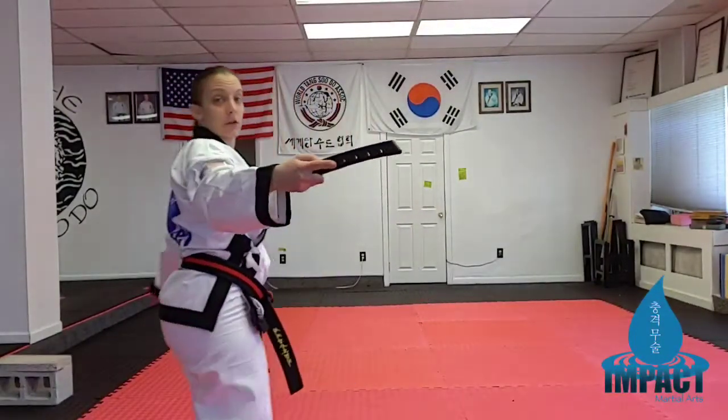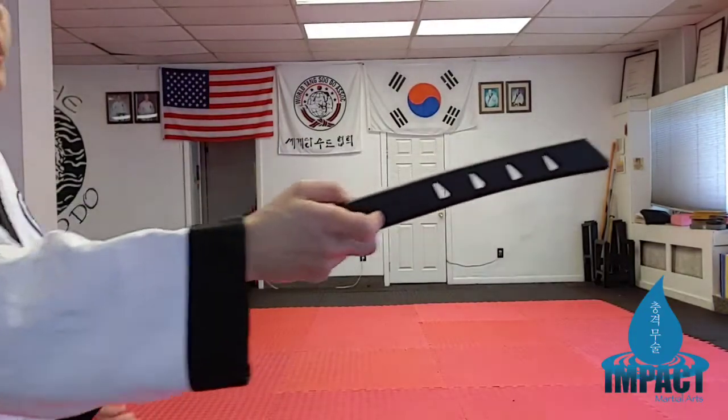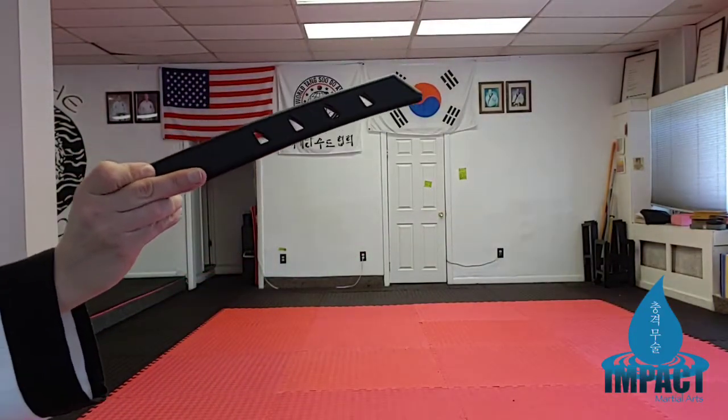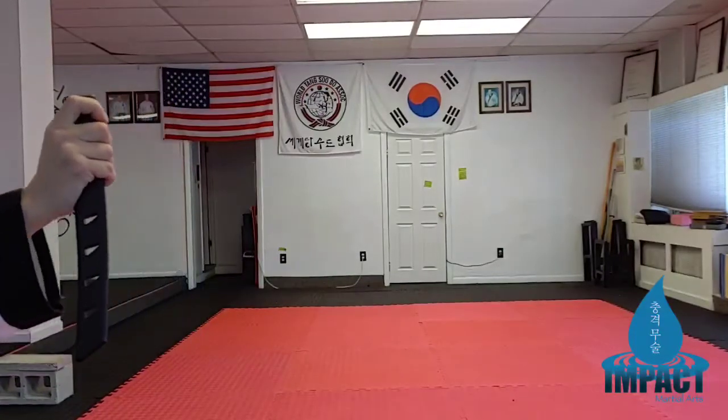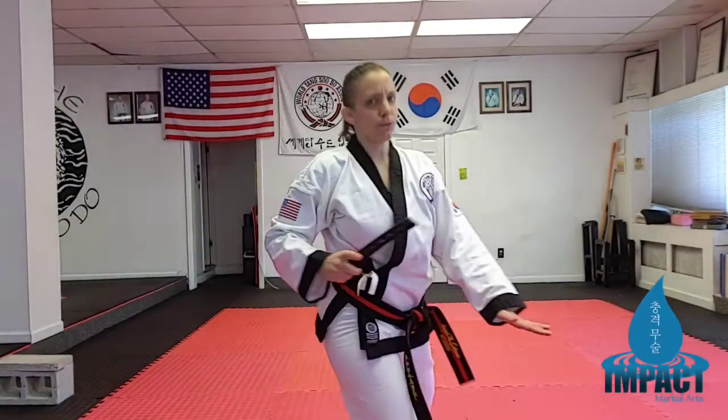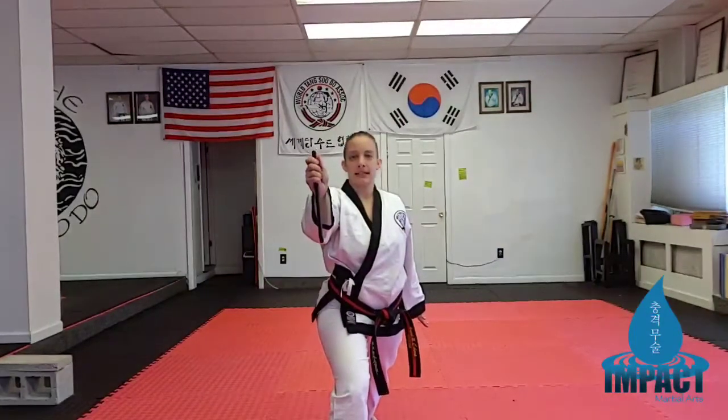After we do the stepping stab, we have another knife transition. So when we completed the stab, our blade was pointing up. So from here, just like before, I'm going to use my thumb and my index finger. I'm going to drop the blade into my grip. I completed my stab, drop the blade into my grip.